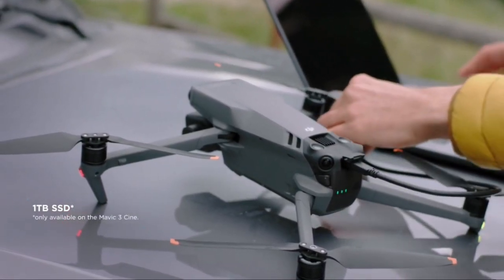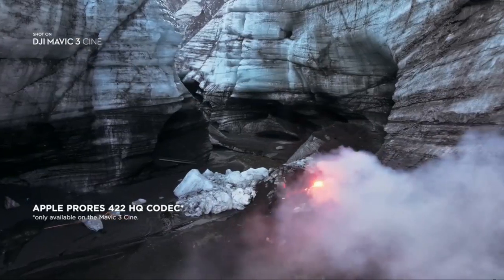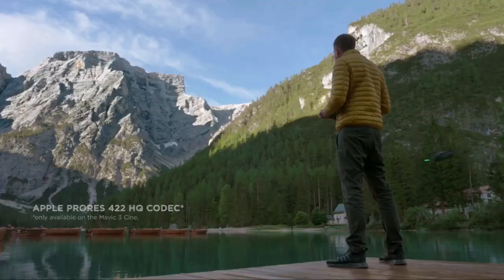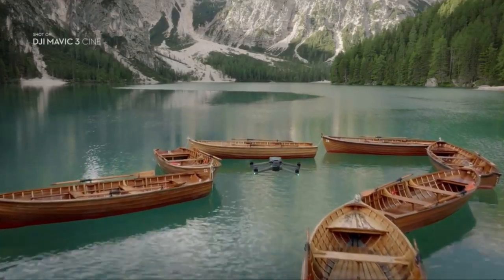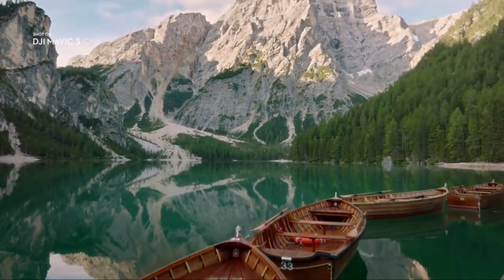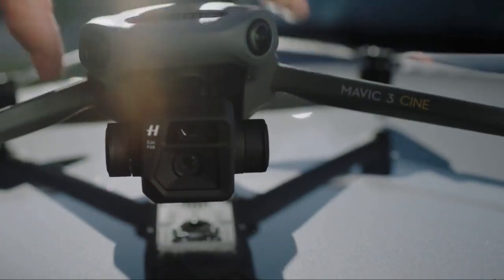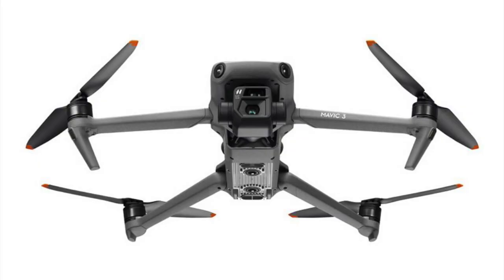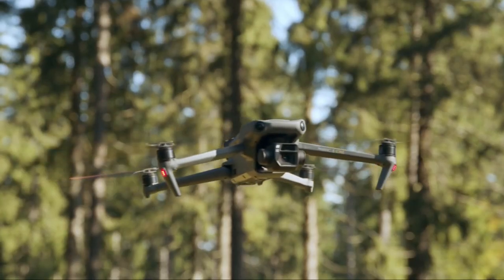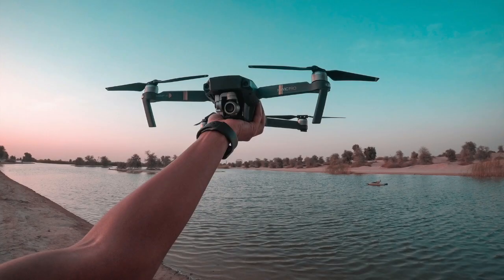After two big updates in December 2021 and January 2022, all functionality has now been delivered to the Mavic 3, including ActiveTrack 5.0 Subject Tracking, MasterShots, QuickShots Automated Flight Modes, Panorama Mode, and Burst Shooting. The Mavic 3 offers improved responsiveness in flight, better battery life and portability, making it the perfect drone for those wanting to shoot professional quality photos and videos. However, for most non-professionals, the smaller and more affordable DJI Air 2S is the better all-round buy.